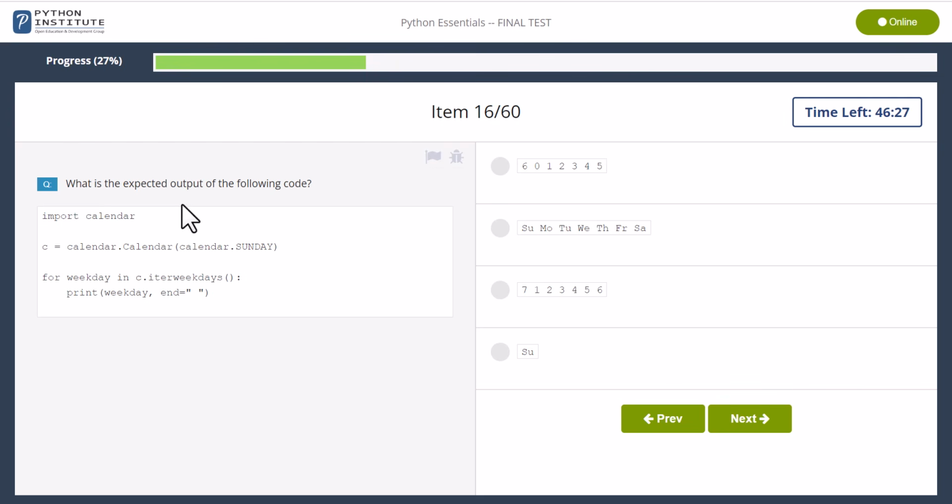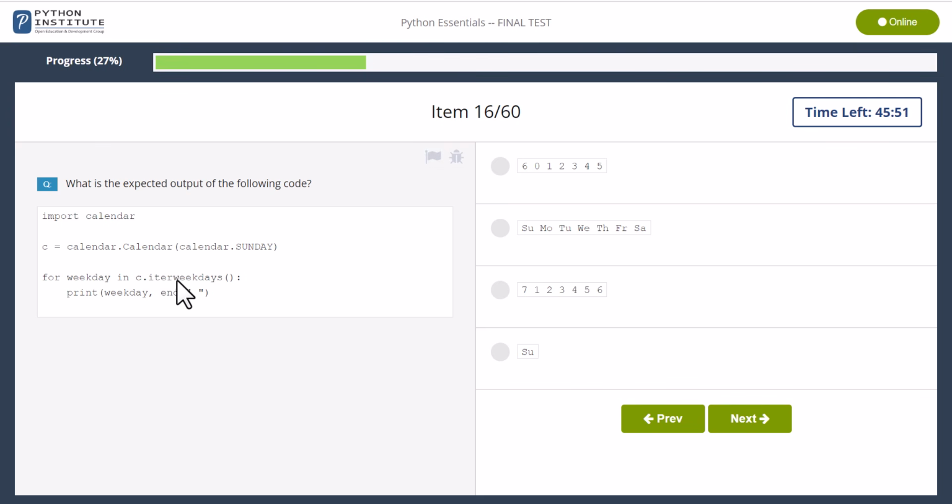What is the expected output of the following code? We import calendar, we create the calendar object, and for the first day of the week we specify Sunday. And then for weekday in iterweekdays, we print weekday. So iterweekdays will produce a sequence of numbers for the weekdays.